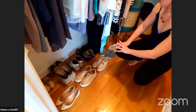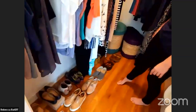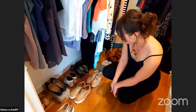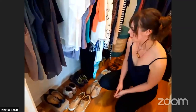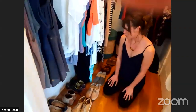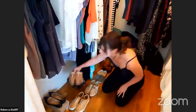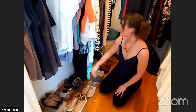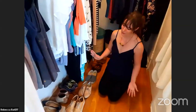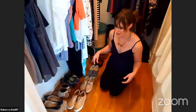So I don't have an extensive shoe closet at all, as you can see. I've got a couple over here that are more winter that I don't need as much access to right now. But years ago, when I first started looking, it was hard to find shoes that I thought were ethically made. I used to buy a lot of Toms. I still have a couple. These are Toms, and they've lasted a while, and that's great. But I don't have to buy them anymore and just settle for, oh, this brand is a good thing, because now there are actually brands out there that are doing amazing work.